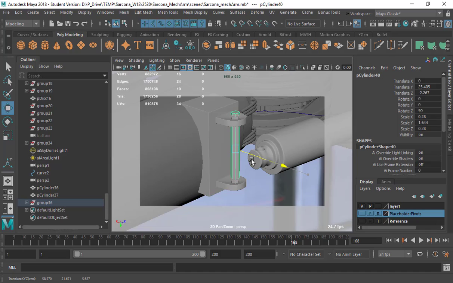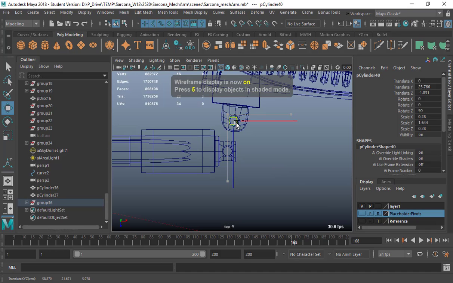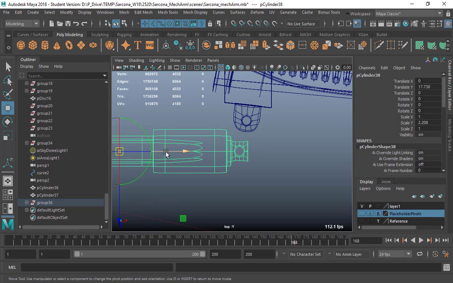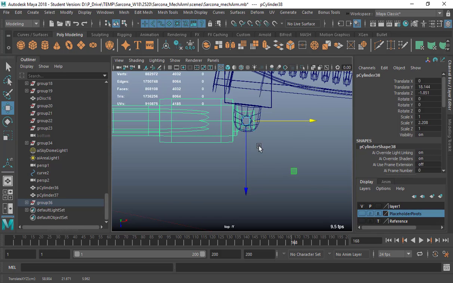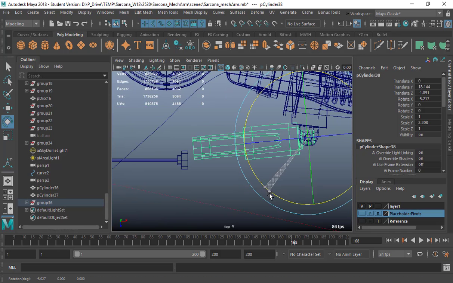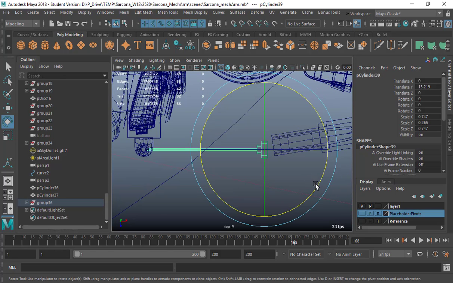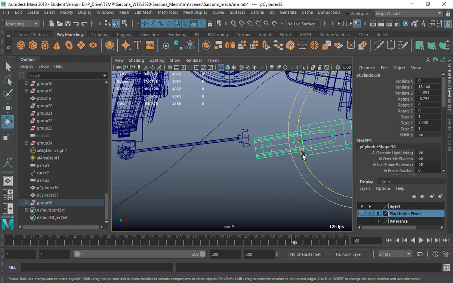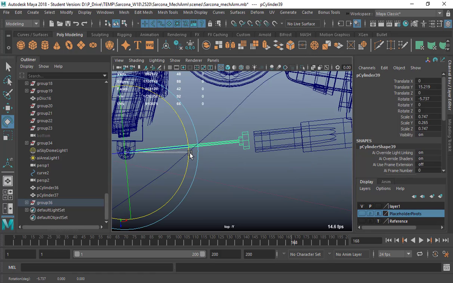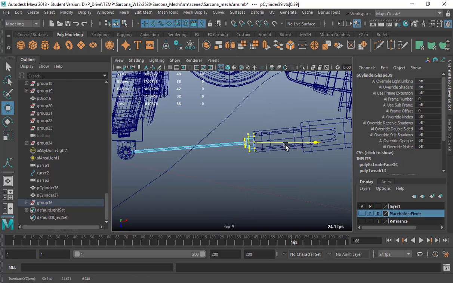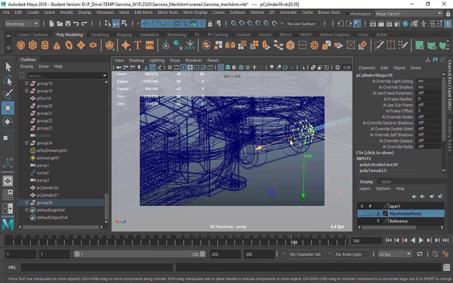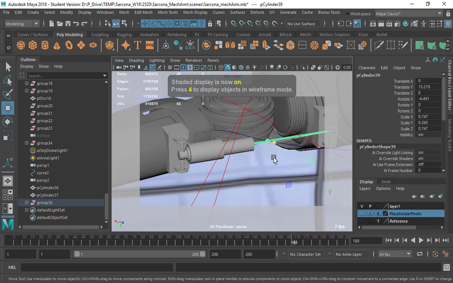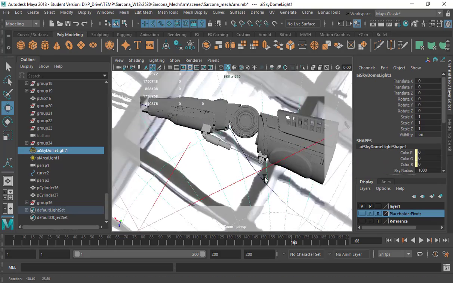And now it's just a matter of just realigning everything else. So this goes into here. I'll move the pivot for this down here so I can just kind of rotate it. Oops. And this pivot should be on this side. Okay, now it's obviously way too short. You're so close, aren't you? Yes, you are. Okay, so let's grab one of these and just move it in. That one works. There we go.